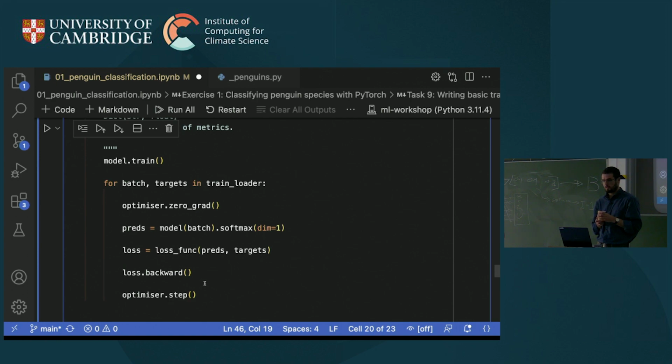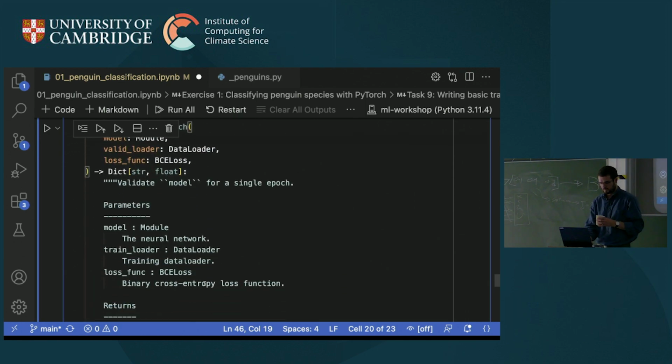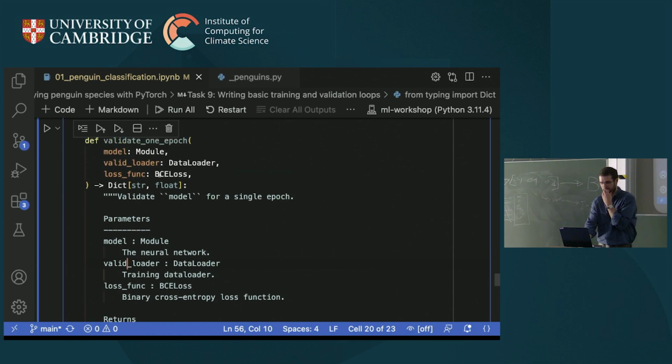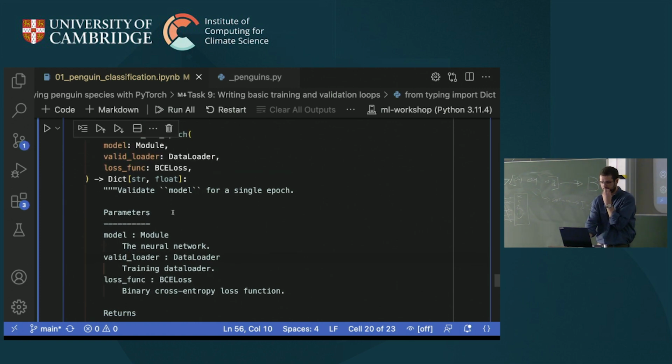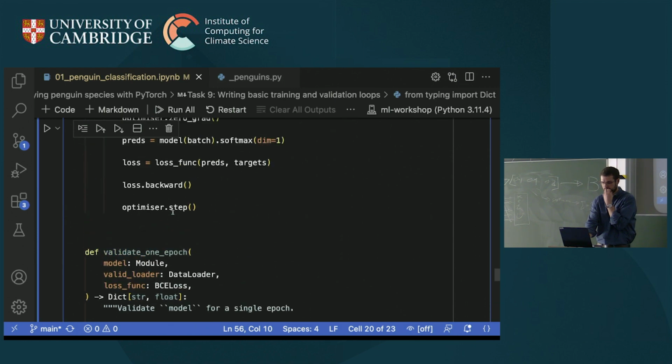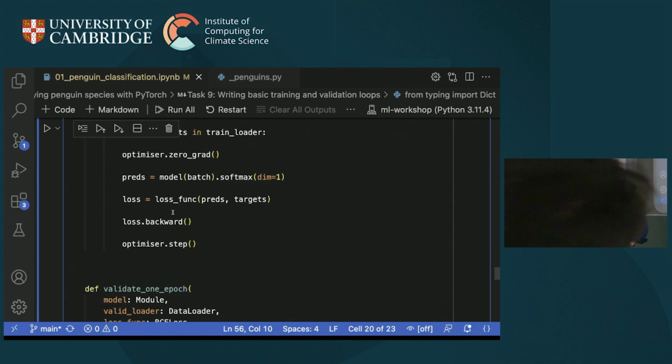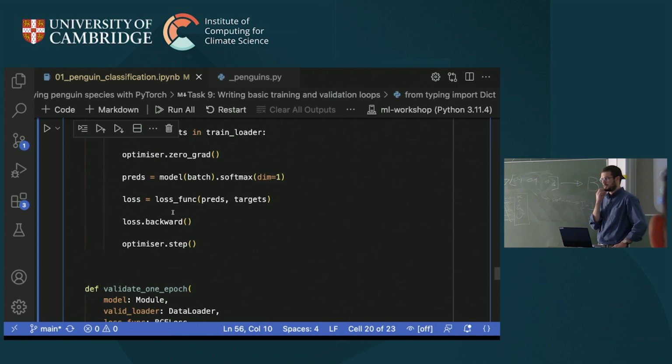Does everyone have their validation loop now? It's literally just the first three lines inside this loop without the loss and the optimizer. Simon, wasn't it reading from valid loader rather than train loader? Yeah, it does say that in the doc string. Oh goodness, it doesn't. So there's a mistake in the doc string, which we can all pretend no one noticed. The actual variable name is correct. The doc string was not. Thank you, Simon. I blame that on the proofreaders, not me.